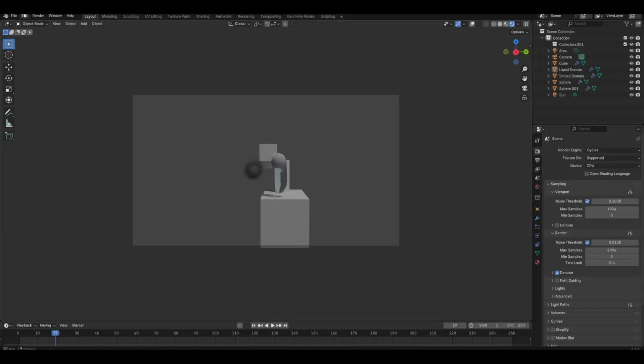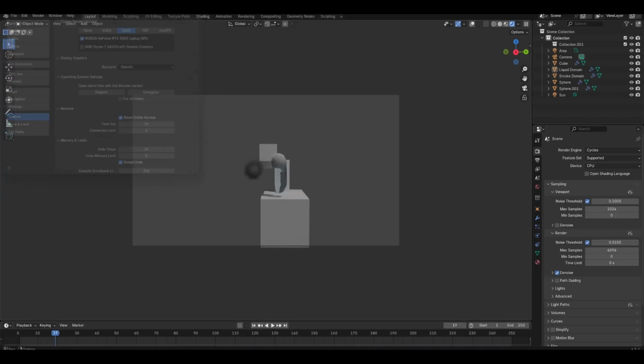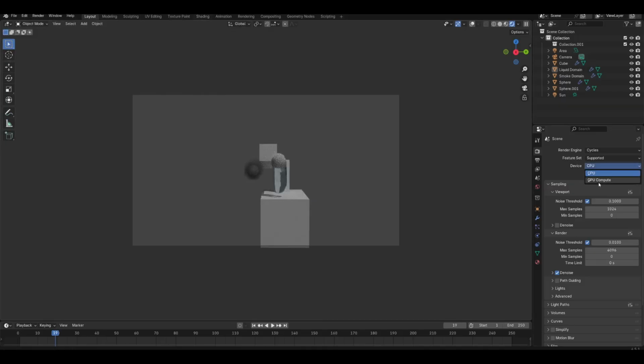What you actually need to do first is to go to Edit, Preferences, and then where it says System, and up here, Cycles Render Devices, you need to select your actual graphics processor, your GPU device, in this case my NVIDIA on the laptop, and over here, you need to set it to which one of these corresponds to your GPU type. In my case, this one works with NVIDIA. Google which one works for whatever you have. Once you do that, you can then come over here and set it to GPU compute.